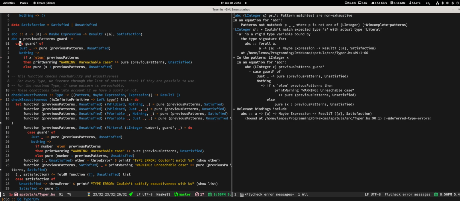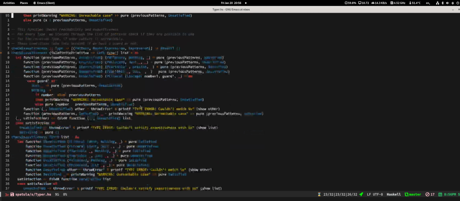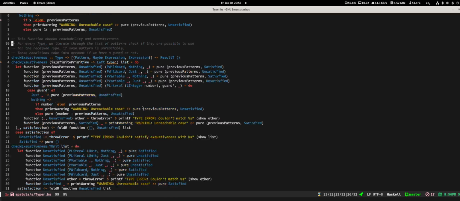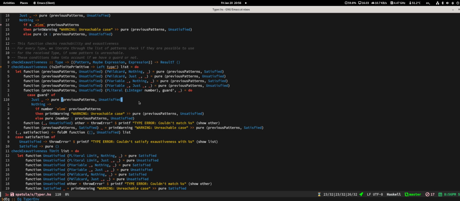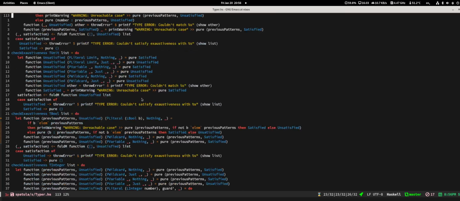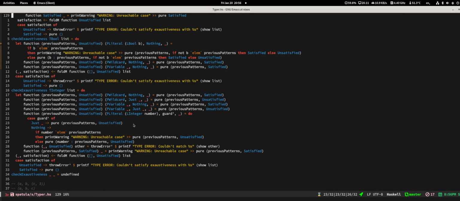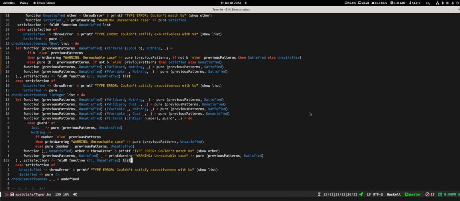Let me try to explain the problem again, because I don't think you got it. Let me try to explain the algorithm again, because I think then you're gonna get the problem. Okay, so let's go to the integer case again, down here. So what we are doing here, we have a fold. This fold will pick the list of triplets. Each triplet consists of a pattern, a guard, and a branch. And we're gonna fold it using two things. Our satisfaction level, satisfaction meaning eliminating the already previous ones and knowing if you finished all the possible required matches, so you don't miss any.